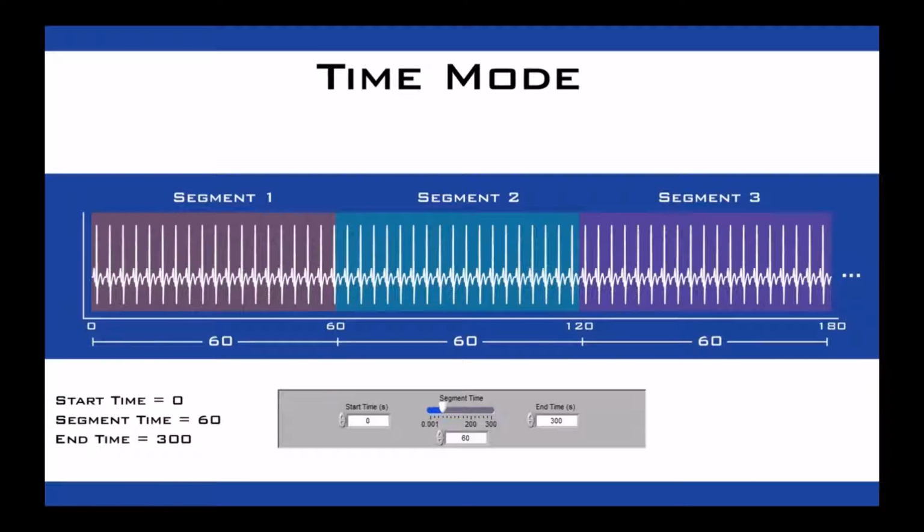This will be different for each slide, but on this one we have a drawn diagram of an ECG that we created, and below it an actual screenshot of the analysis application. Sometimes it's a little bigger and we'll have to split it up, but I'll walk you through it. So we've chosen a start of 0, 60-second segments, and 300 total.